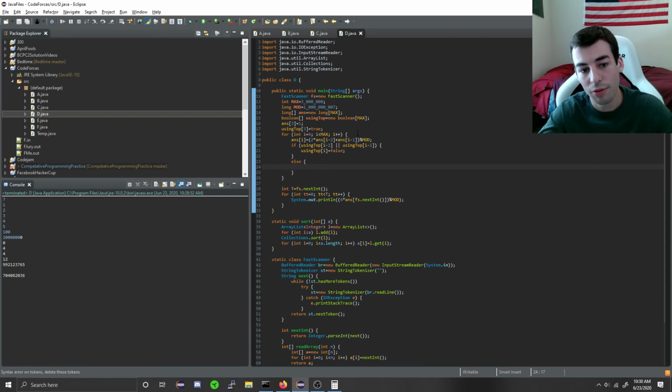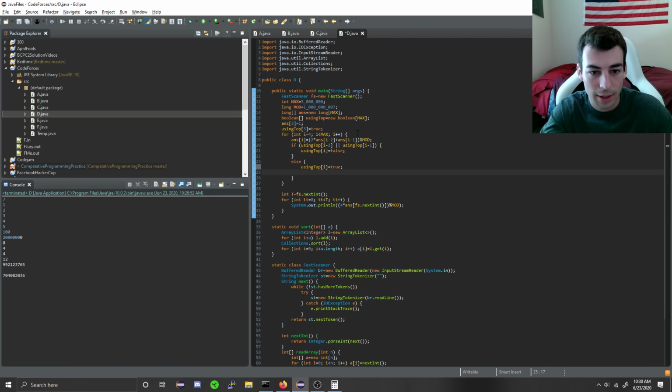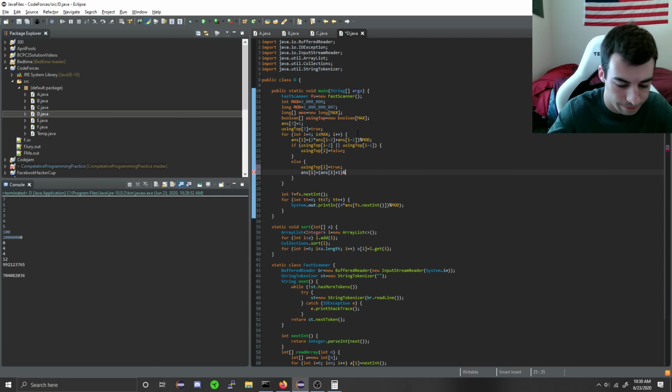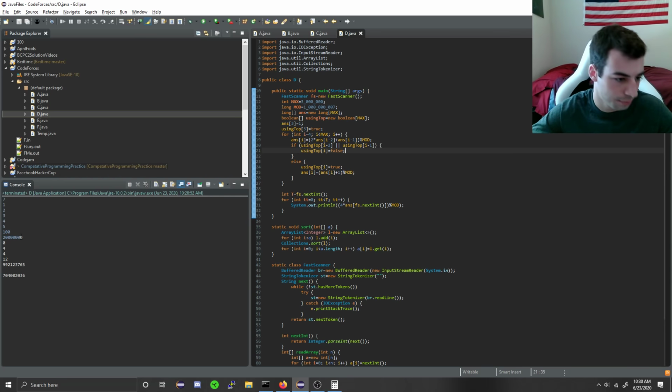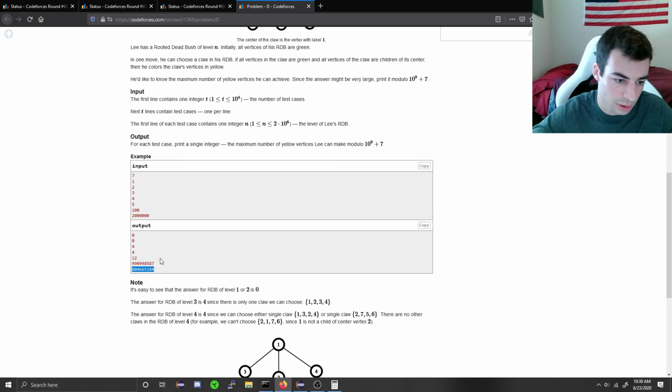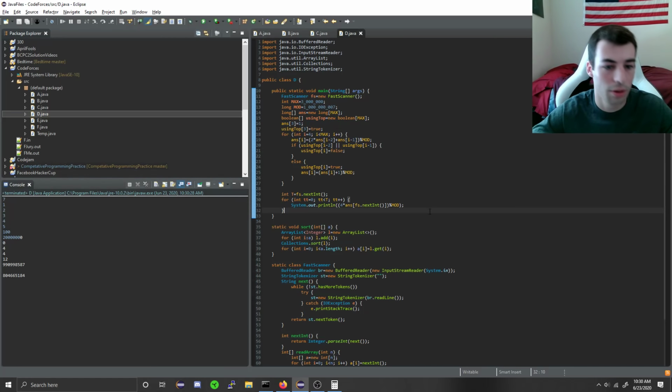Otherwise, if they're both false, then using top at I equals true, and set I equals set I plus 1 under mod. And then we should be fine. Eight 7, 8 4. Okay, yeah, that's fine.